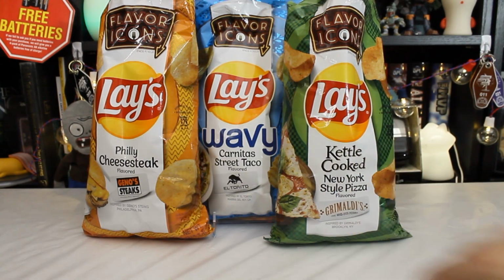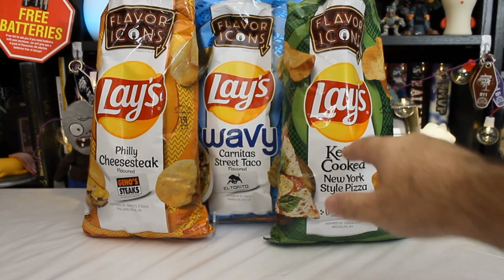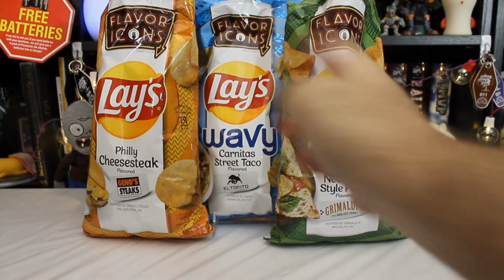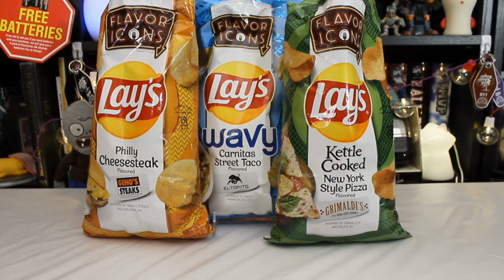Because also I like that kettle cooked texture that these have. I think that adds to making them feel more like those old pizza chips I used to eat as a kid. Because they were like a very thick chip. They weren't a potato chip. I think they were like a dough, basically. And so they had a good thickness to them. And this does too, and I think that really goes well with the flavor. I don't think the wavy Lay's thing adds anything to it. If you want to get that kind of street taco taste, maybe dip it in some salsa. That might be a good way to go with it. And then cheese chips are cheese chips. They're not fantastic. They're not awful. They are what they are.